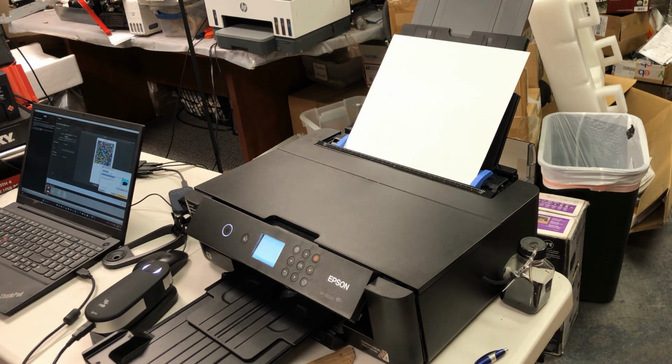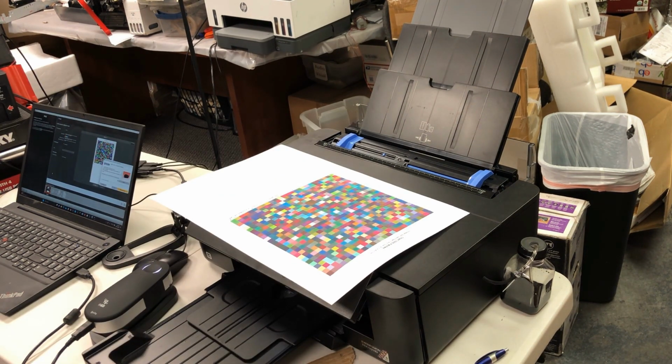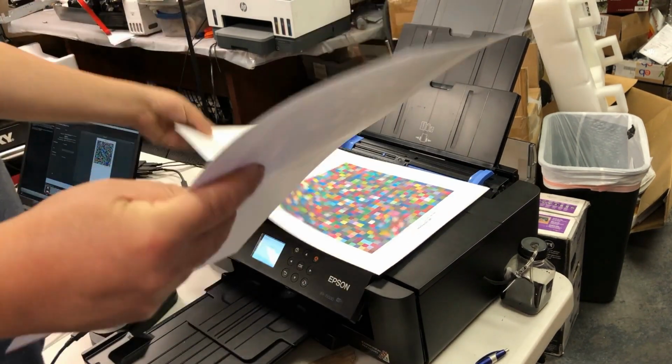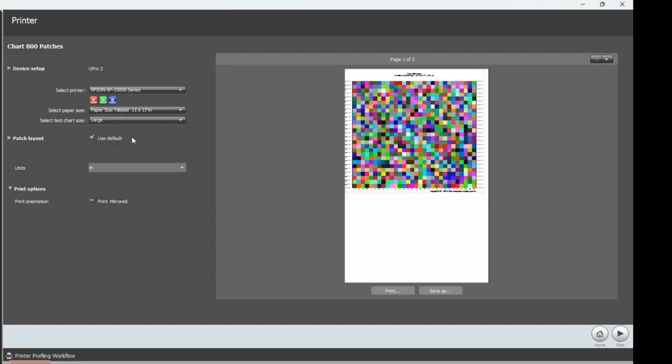I just want to mention that it is against X-Rite policy. Whenever you buy the software, you sign a EULA form, which forbids you from selling this as a commercial service. So you cannot advertise, saying, I'm going to send you a file, and you print it out and send it back to me, and I'll scan it and make an ICC profile for you. It's against the EULA.